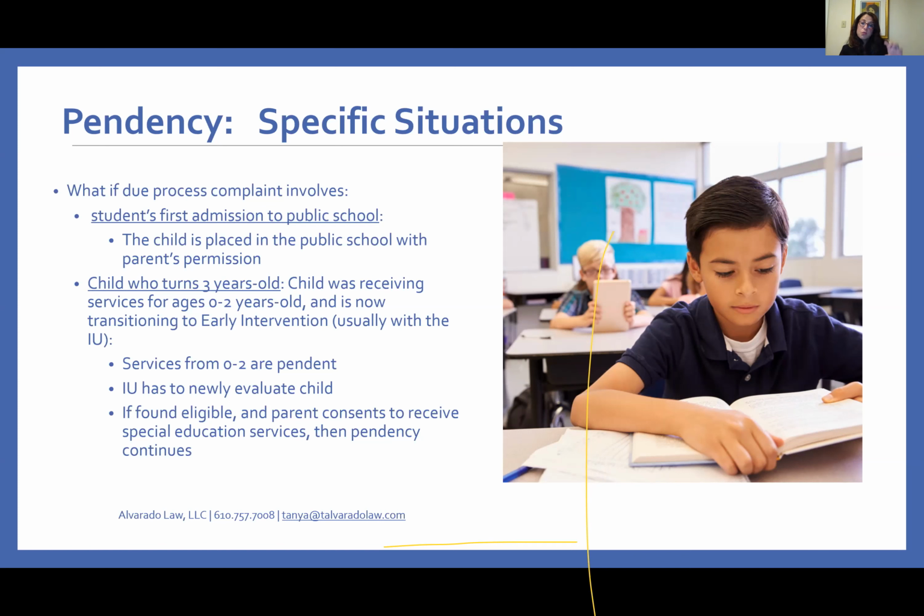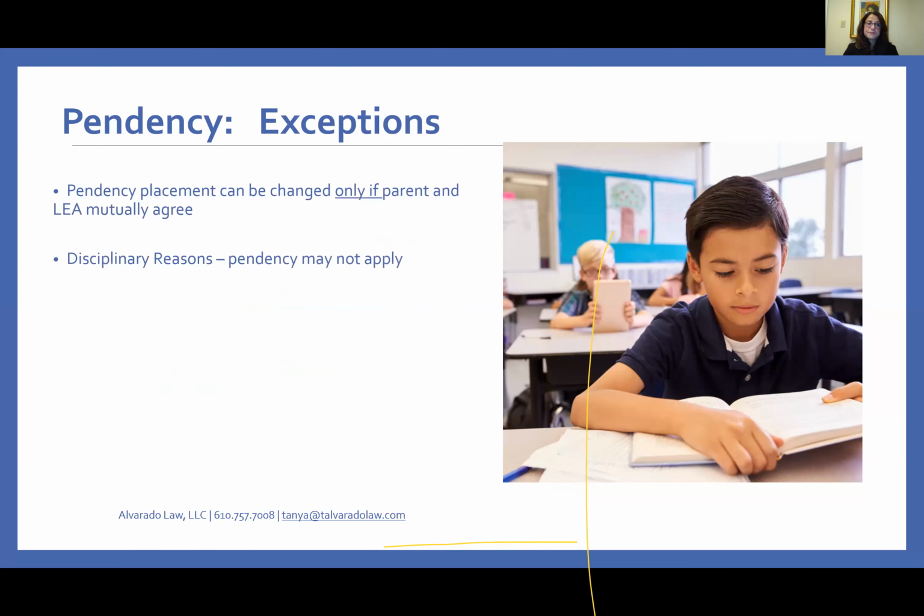If your child was in the 0 to 2 range and they're transferring into the 3 to 5 preschool range, and they had services before, but now there's a disagreement about the services that the IU wants to provide, pendency applies to that as well. Your child should continue to receive those services while the dispute is still getting resolved.